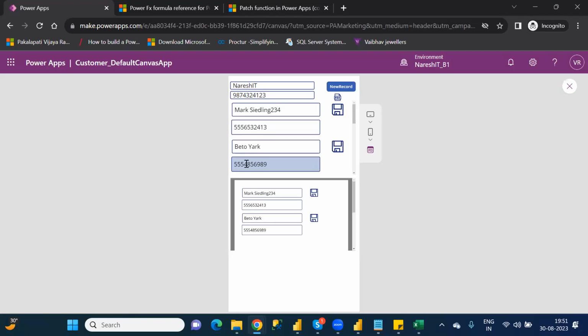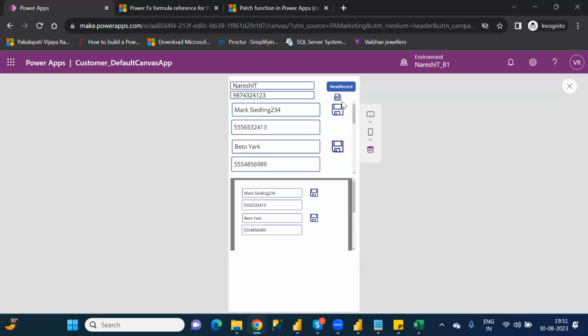Understand or not? If you want to show anything in the PDF format, then you have to use a function called PDF. In the PDF, you can pass anything, like a screen name. You can pass the gallery also, or the table, anything you can pass. But inside the PDF, you have to pass the name of that element. If it is a gallery, then gallery one or whatever the gallery name is, that name you have to pass inside.